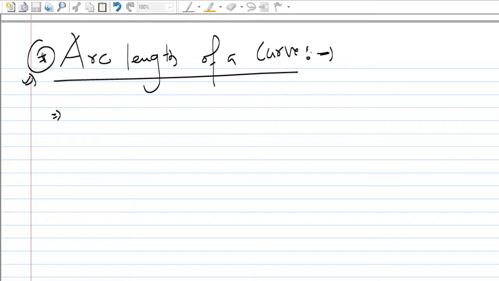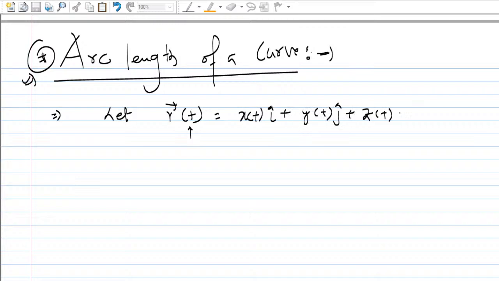I am going to consider the defined position vector, the vector function here. Let the vector function be r of t. Why am I calling it a vector function of one variable? Because you can see the only variable is time here, and your space variables are also functions of time. So here x of t sits along i cap, y of t along j cap, and z of t along k cap. This is your vector function, which you have already seen.